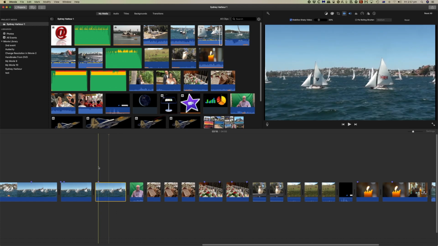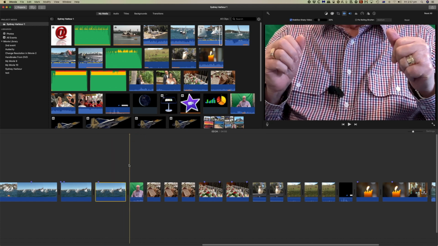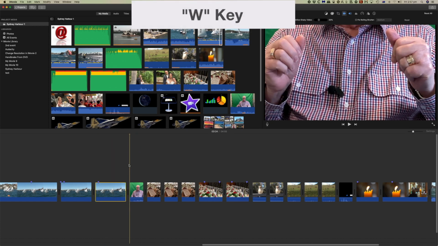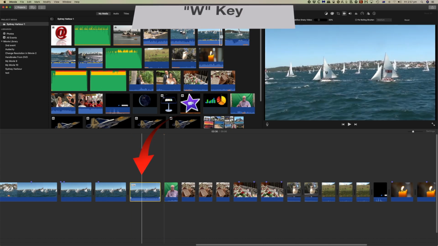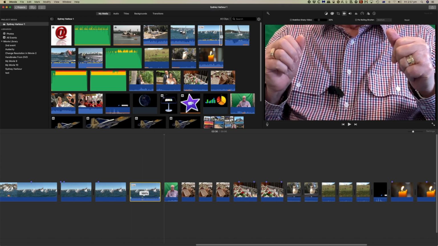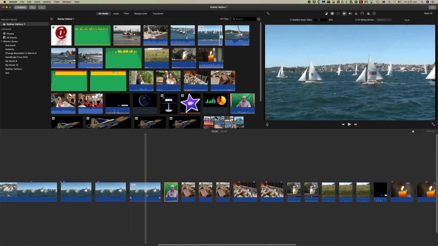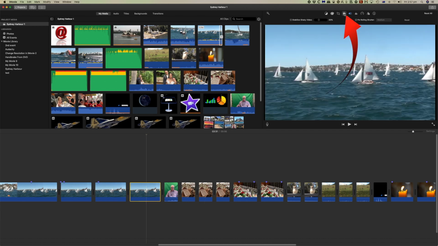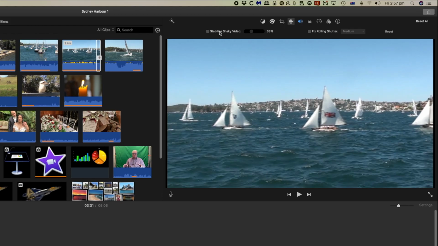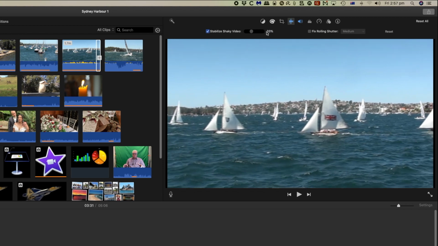So if we just select between these clips now and press the W key, then that clip comes in. I'll just take the audio off for the moment. If we come up now to Stabilize here and select Stabilize Shaky Video, that's the standard 33%. It can be adjusted, and I'll show you how we will do that in a minute.